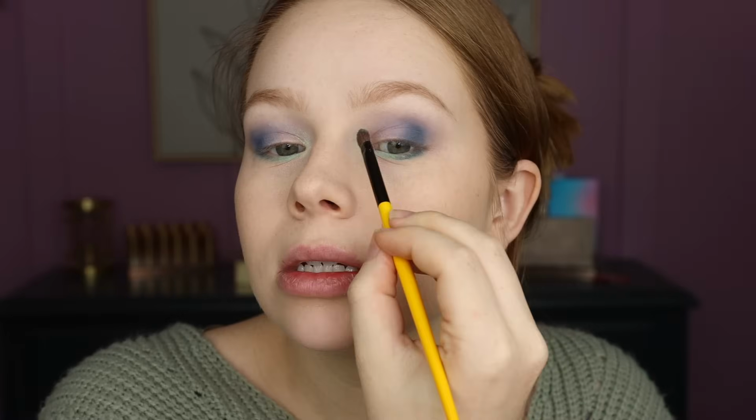Okay, kind of just bring it up into my crease a little bit. And then you know what? I might even take a little bit of the shade Encounter just for something different and pop it underneath my brow bone. For the lid, I already know I want to go in with the shade Milky Way from the very beginning. As soon as I swatched that shade, I knew I had to use it all over my lid. It just looks like such a pretty silver.